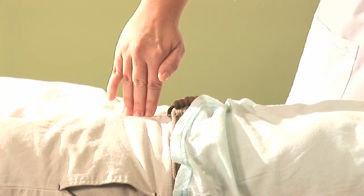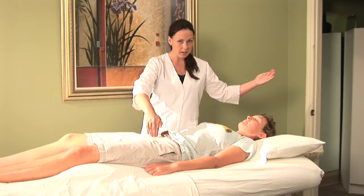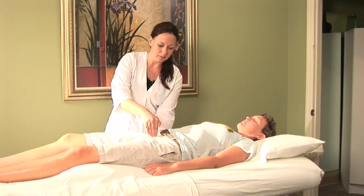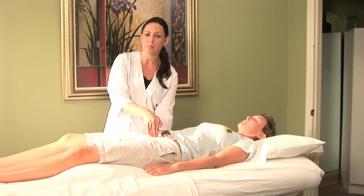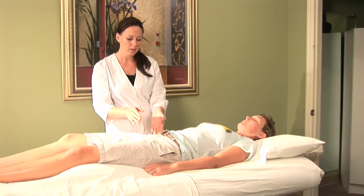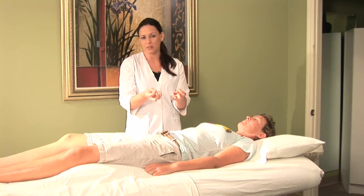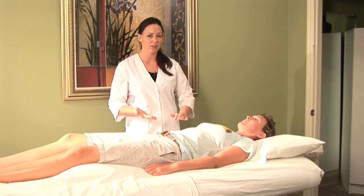After you start to feel the pulsating sensation at the pubic bone, you're going to leave your hand there and move your other hand from the top of the head down to the coccyx, which is the tailbone. Just slide your hand under there and hold both of these points. This should have a nice centering effect until you feel a pulsating sensation in both hands. Once you get that, go ahead and release both hands. Press your fingertips together to release any energy, especially if you're doing this on somebody else. It's also helpful to wash your hands afterwards — a kind of metaphorical washing of somebody else's energy after you've been balancing it.